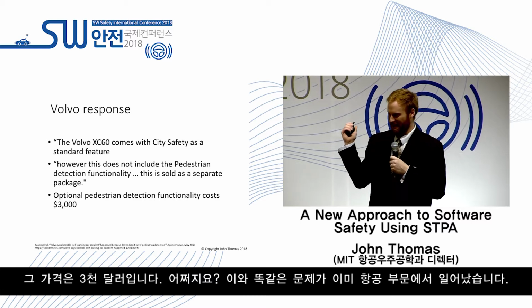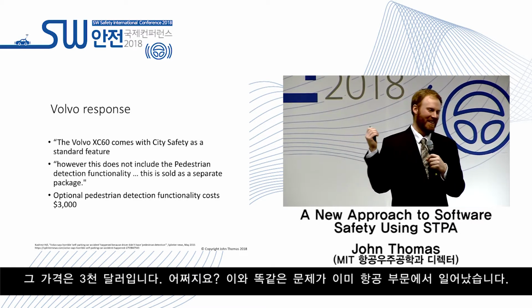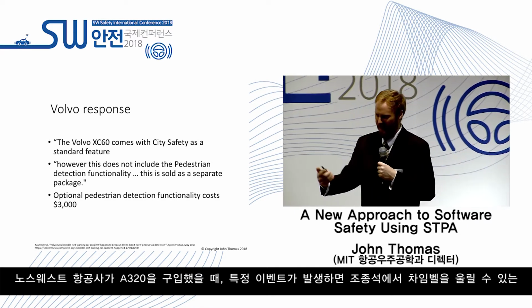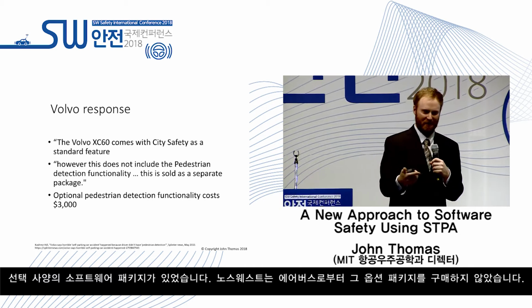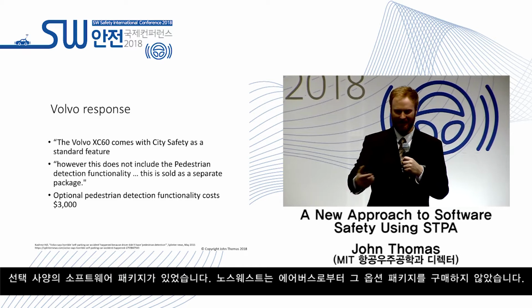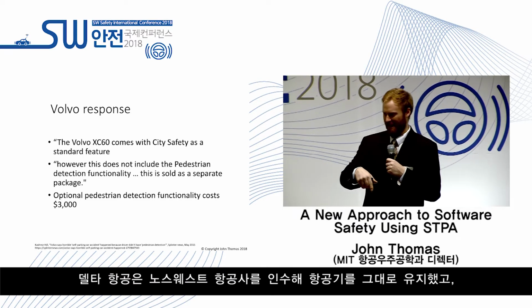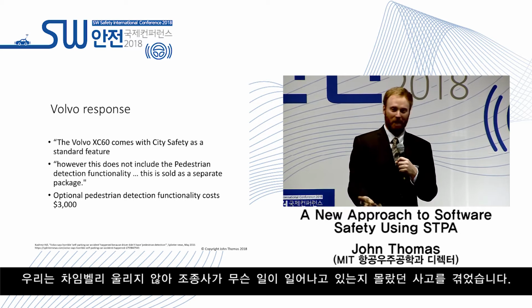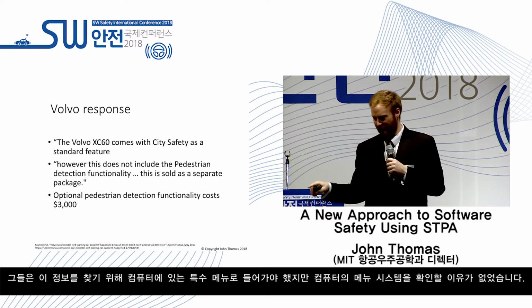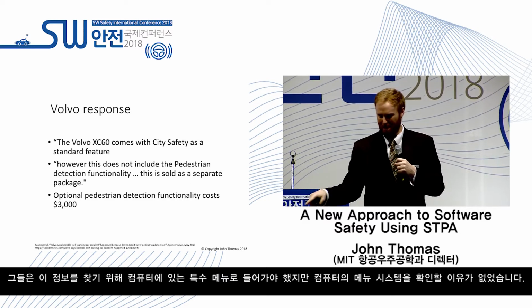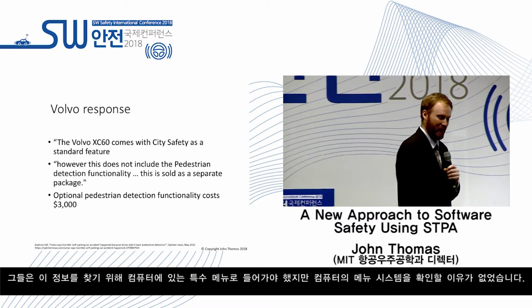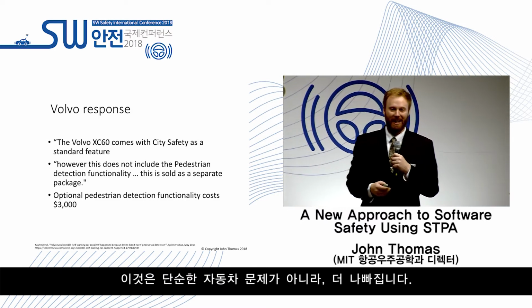This exact problem has happened in aviation already. Northwest Airlines, when they purchased A320, there was an optional software package to sound a chime in the cockpit due to certain events. Northwest did not purchase the optional package from Airbus. Delta Airlines bought Northwest Airlines and kept the planes as is, and we had an incident where the pilots did not know what was happening because there was no chime. They would have had to enter a special menu on the computer to find this information, but there was no reason to check the menu system of the computer. This is not just an automotive problem, but it gets worse.